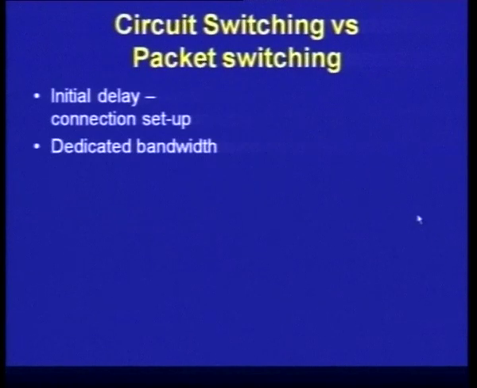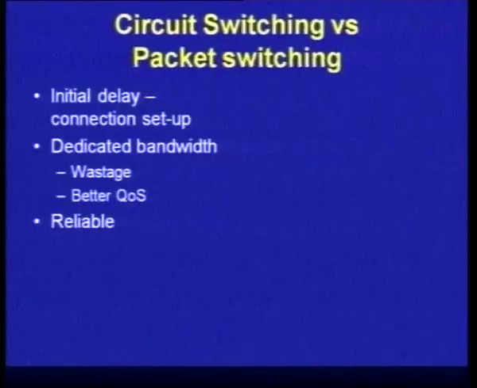Now in circuit switching there is an initial delay because of a connection setup, and you have dedicated bandwidth in circuit switching. We have seen this already, but because of the dedicated bandwidth you could also have wastage of bandwidth, but you will be able to provide better quality of service because you have the dedicated bandwidth, and also circuit switching provides a reliable connection. Now coming to packet switching, let us compare each of these points with respect to circuit switching.